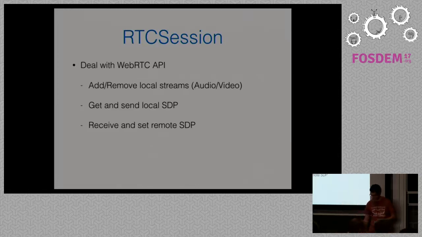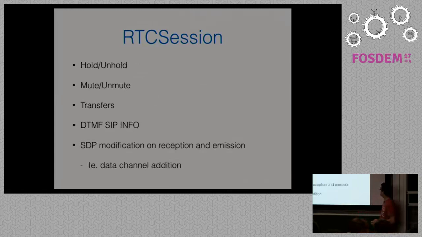Apart from those actions, these are the typical SIP actions that we could expect from a session, that are hold and unhold, mute and unmute, transfers, DTMF, SIP info. We also offer some callbacks, so you can modify your SDP when you receive it from the network, before you feed it to the WebRTC core, or after, before you are sending the SDP to your SIP server. So you can adapt it to some circumstances, or for example, add data channel information or whatever you need.